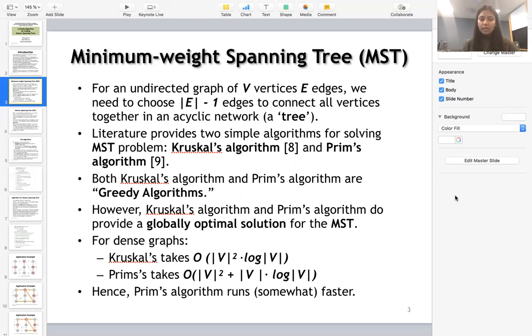Both use a greedy approach, and both provide a globally optimal solution for the minimum spanning tree. Talking about the runtime, for dense graphs, Kruskal's algorithm takes big O of V square log V time, whereas Prim's algorithm takes big O of V square plus V log V time. Therefore, Prim's algorithm runs somewhat faster than Kruskal's algorithm.